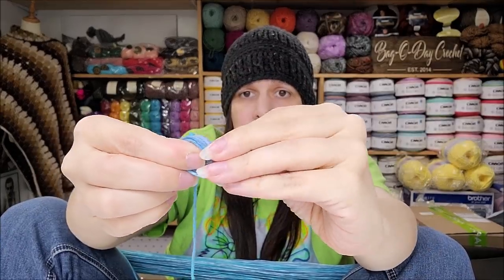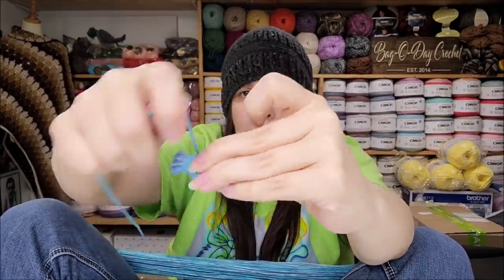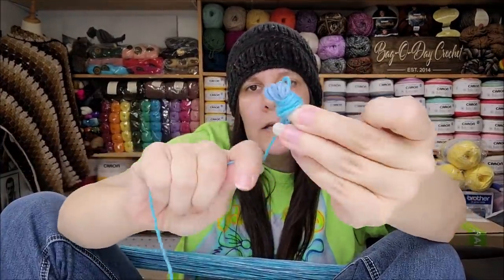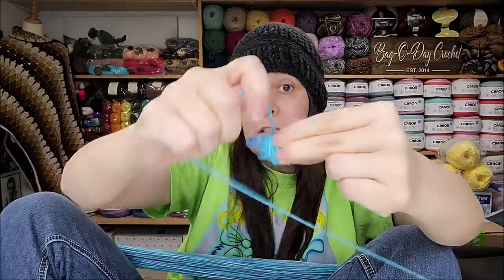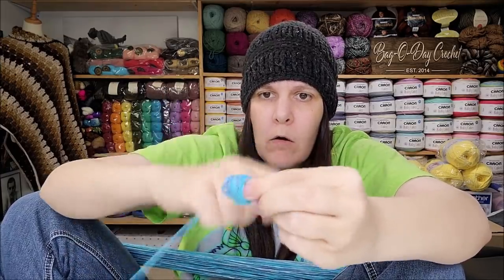Squeeze it together. And go back around the part that you just squeezed a few times. Keep going around your knees like that. Again, turn it the opposite direction. Go around a few times. And this is what we do, old school style. This is going to make a ball, not a center pull ball. It's going to make a regular ball that you can use in a yarn bowl or something like that.